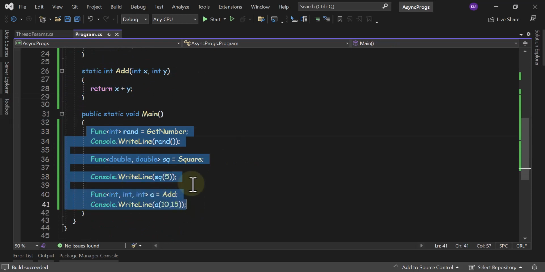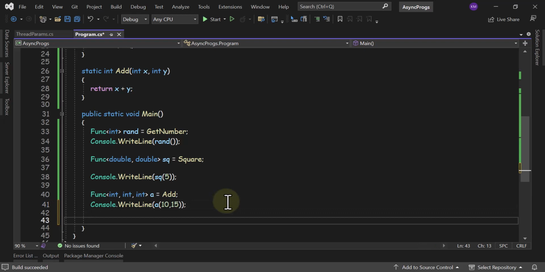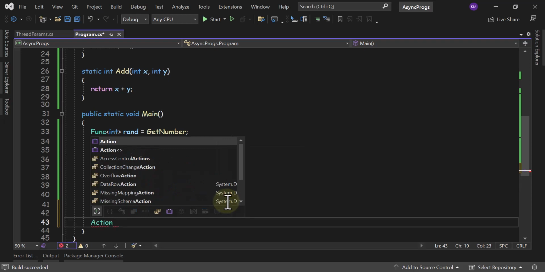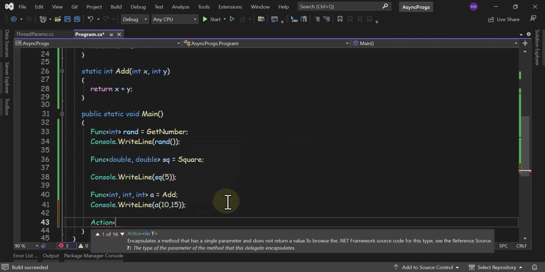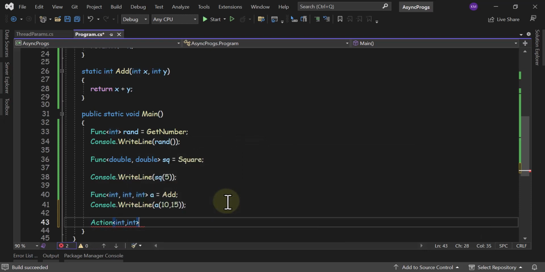There is also a delegate called Action, which receives arguments but does not return a value. Action of int, int represents a method which is receiving two arguments of type int but returns nothing.